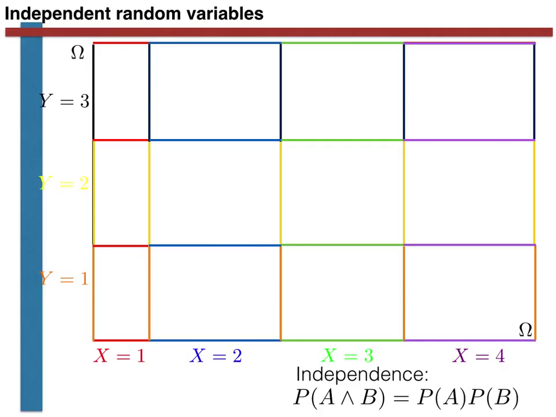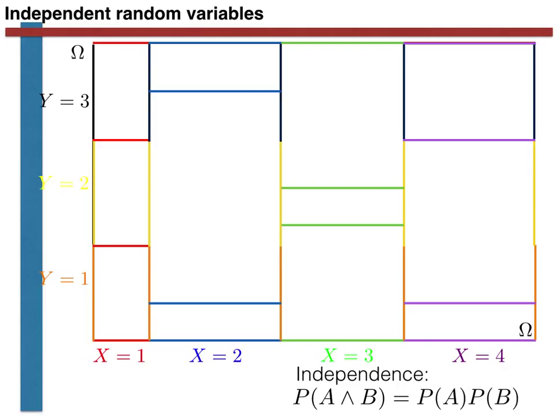When we are in this situation, we state that the random variables capital X and capital Y are independent. Obviously though, just as in our previous example, we do not need to make these lines horizontal, and we could represent our probabilities using non-rectangular shapes. We would then have that the probability that capital X equals small x and capital Y equals small y is no longer equal to the probability that capital X equals small x multiplied by the probability that capital Y equals small y. Our variables would thus no longer be independent. In fact, the random variables are no longer independent if we simply move some of the lines separating our various rectangles as shown here.